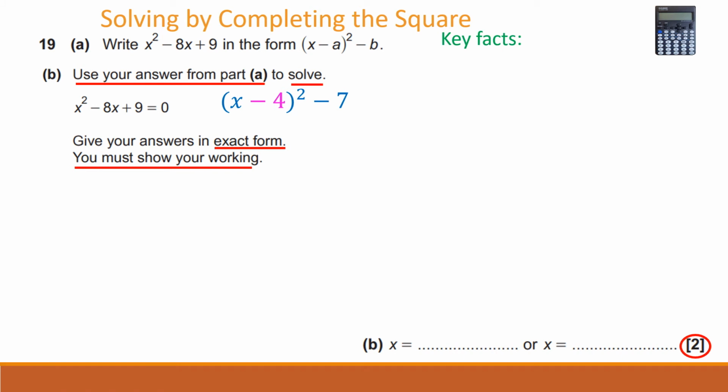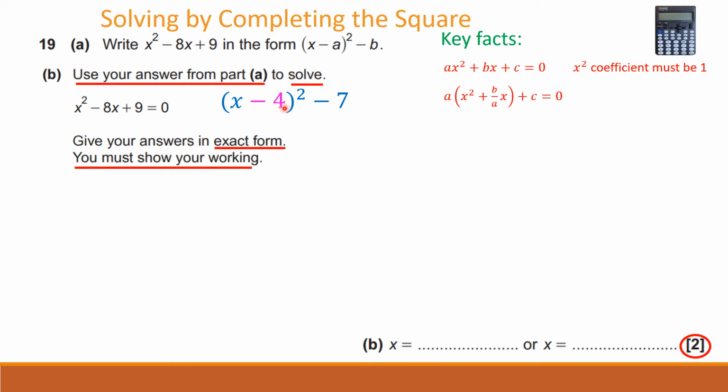The key fact you need is that when you're told you're completing the square, we must have a coefficient of 1. In our question, we do have a coefficient of 1. So the number in front of this x squared in the question has a value of 1 at the front.